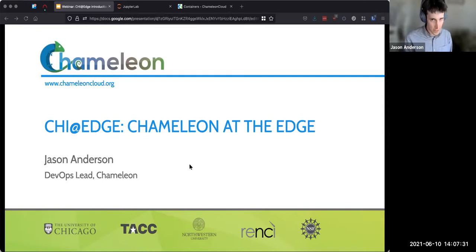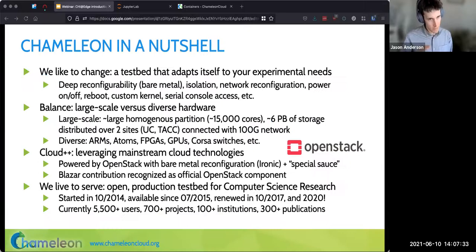So, just a really quick overview for people who maybe aren't as familiar with what Chameleon is. Kate already addressed this, but we are a platform that offers, as a cloud offering, a research infrastructure for computer science and information science, engineering, etc. experiments.